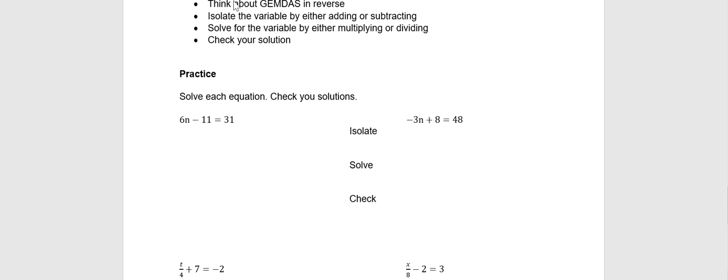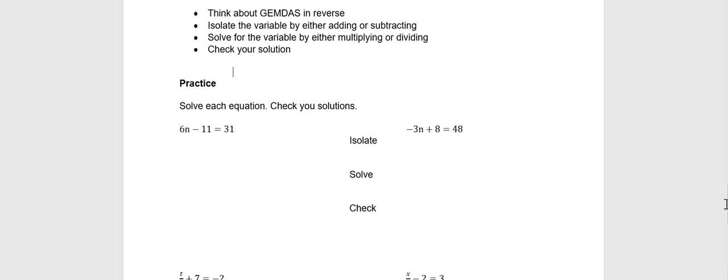So continuing with our progression on solving any type of equation, we're moving on from our one-step equations to solving two-step equations. Now, there's a couple things that we need to keep in mind, and this is where the value of understanding order of operations is really going to become helpful to us, because we're actually going to use order of operations, but in reverse. So we're going to think about reverse GEMDAS when we go about solving these equations.